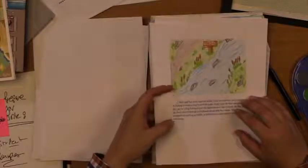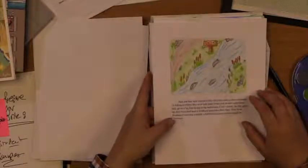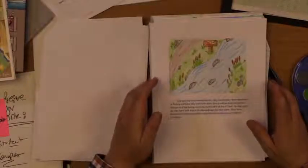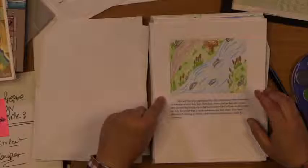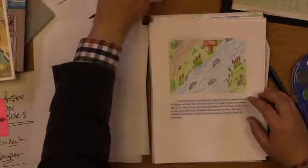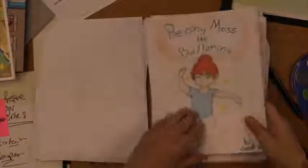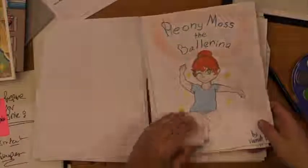So basically, this had no potential. See how I could put my finger underneath the text on this page? There was no potential for this to flake off, fall off, or become lost, okay? But in order to make everything as simple as possible for this workshop, if you send in your work, you don't have to scan it this time, but I do want you to make sure that if you have text included on a page like this, so if the words aren't handwritten, such as this one here, I'll pull it up real fast and show you. If your words weren't handwritten, such as this one, then we ask that you scan it.